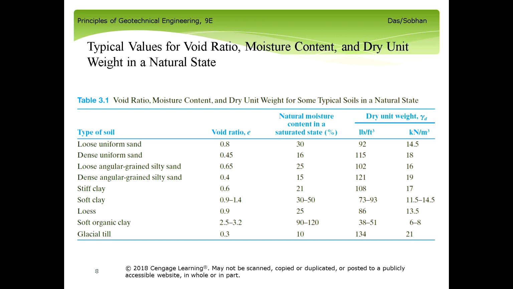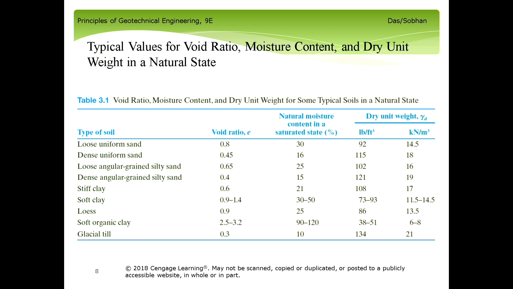And you see why silty sand has a lower void ratio? Because silt is a smaller particle. Yes, it is larger than clay, but it is smaller than sand. This is why the smaller particles can fill the voids between sand particles. This is why the void ratio will be reduced, because small particles can fill those large voids between sand particles, right?